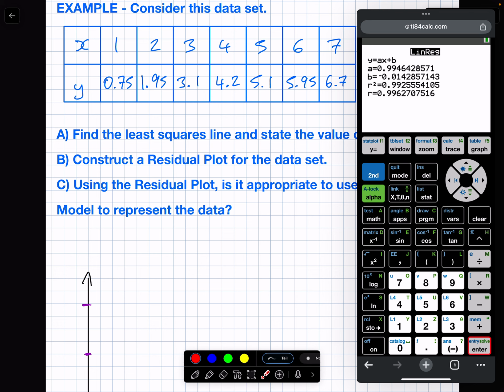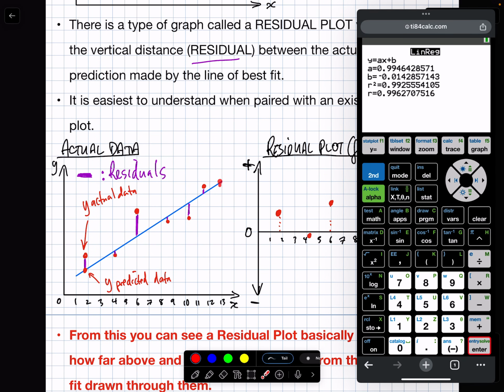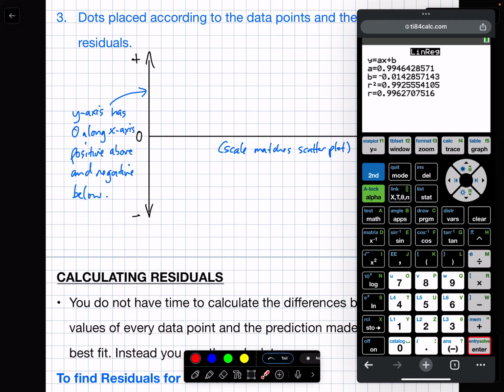So at this point, what has the calculator done? It has plotted the points and it drew a line of best fit through that. When you do lin reg, it just did this. It drew that line of best fit through the dots. Now we can find the residuals. If it didn't draw this line of best fit, how is it going to find residuals? It doesn't have a line to say where the data is above and below. So now we've done a line of best fit.